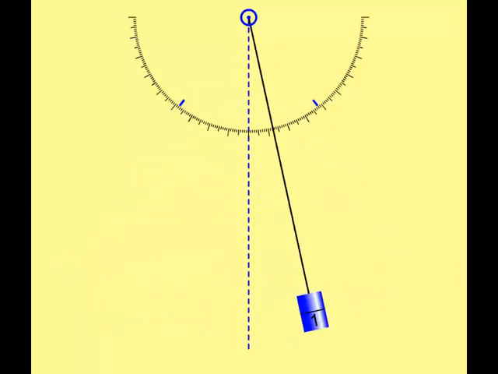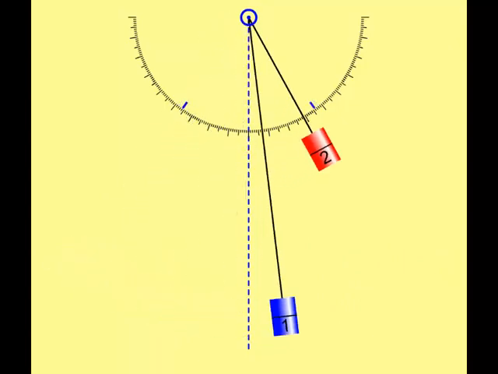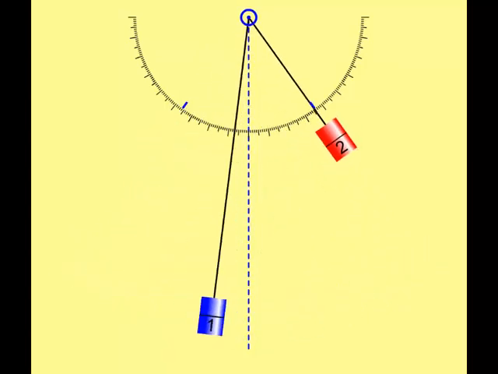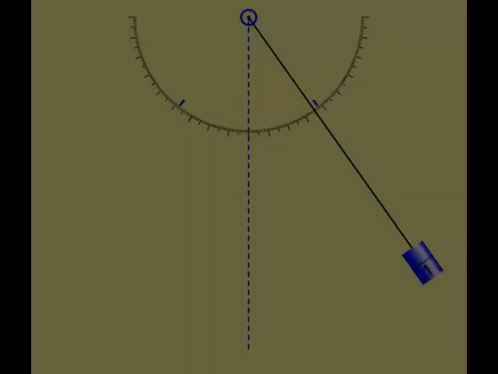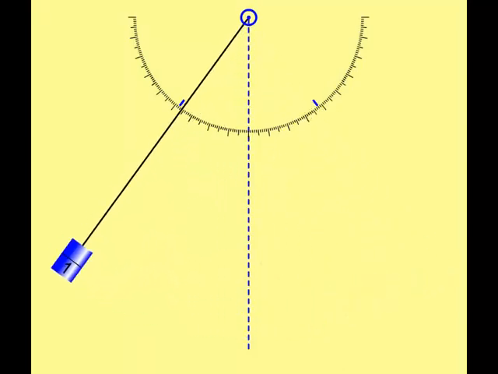Galileo discovered that the period of a pendulum only depends on its length. Mass has no effect. When two pendulums have different lengths, the longer one has a longer period. This explains why people with long legs have a slower stride than people with short legs. Pendulums have regular back and forth motion, something they have in common with all waves.